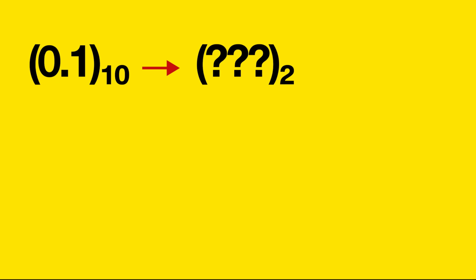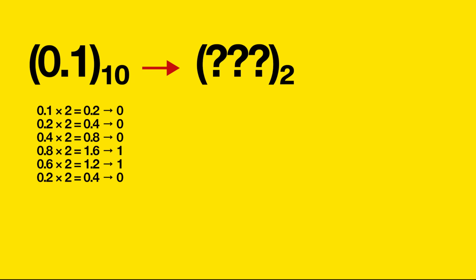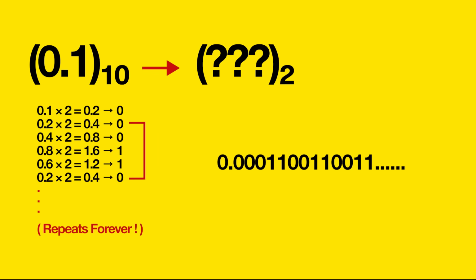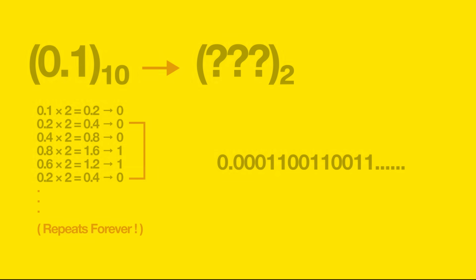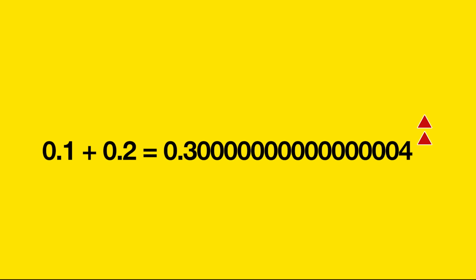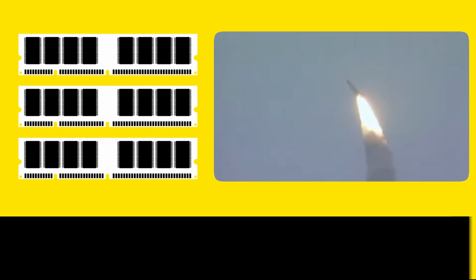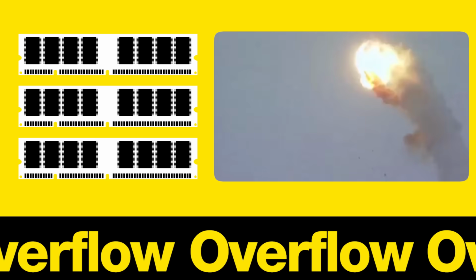The reason is that 0.1 cannot be represented in binary. If we try to convert it, we start with 0.2, then 0.4 and so on until we end up with 0.4 again, and it will repeat the same pattern recursively until infinity. The solution is we round up, creating a tiny mistake and an inaccurate result. And that is why we hear that we still lack the hardware and space, and rockets self-destructing or malfunctioning.